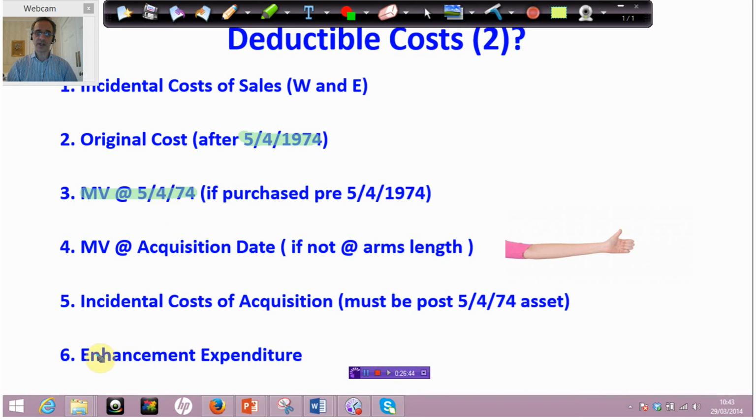That's just this idea of I buy an asset and then I improve it in some way. Note that that's not repairs and maintenance, as I mentioned previously on the previous slide. We're looking for costs that are improving the asset. Okay, so quite a few different types of costs there. As I've said, if in doubt, I'd be inclined to deduct. Watch out for this area of an asset purchased pre-5/4/74, where you're given two values. In other words, you're given the 5/4/74 value and you're given a value perhaps in 1970. You're looking to use the later value.